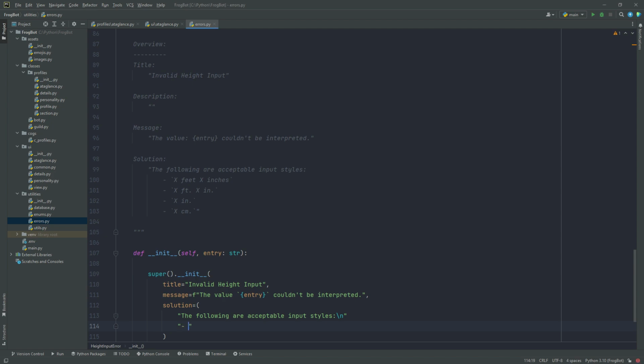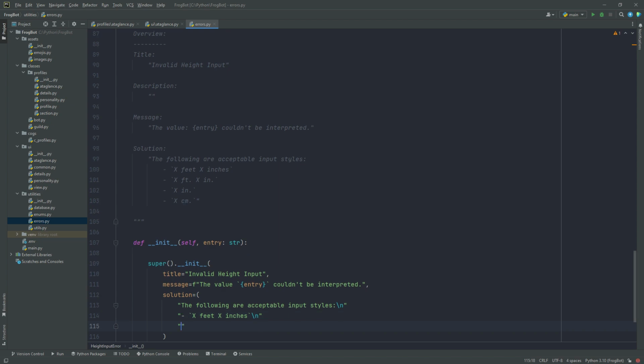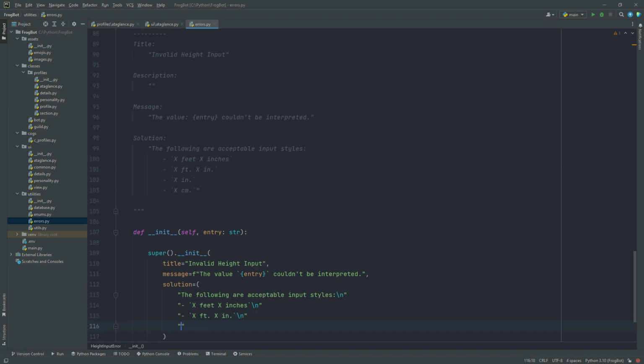And then we'll put a hyphen, and in between tick marks, we'll say X feet, X inches, and a new line, and we'll drop down. Same format, hyphen and a couple of tick marks, XFT, XIN with new line. We'll do X feet between ticks.